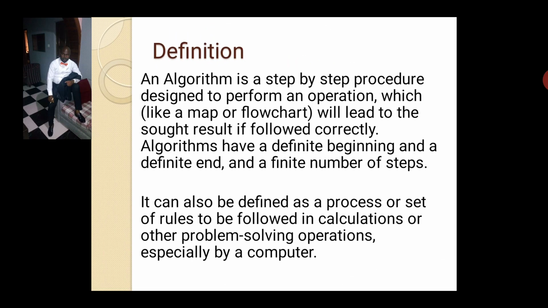It can also be defined as a process or set of rules to be followed in calculations or other problem-solving operations, especially by a computer. Now, simply put, algorithm can be defined as a step-by-step process of solving a problem, a step-by-step procedure. So anything that you can achieve by following a step-by-step procedure can also be referred to as an algorithm.